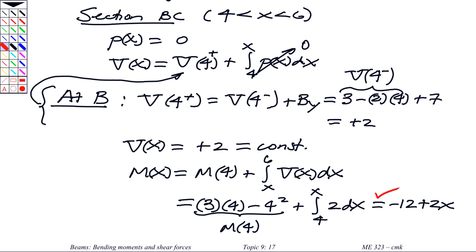So in this example, what we're doing is trying to illuminate the differences and similarities among our 3 different approaches for getting shear force and bending moment diagrams. The graphical approach, we've done that. This one here is focusing on how the FBD approach works and how integration works. It would seem like, just from this one example, that likely the integration approach is better than the FBD because it's less work. We don't have to draw a number of FBDs along the way. What we simply need to do is be able to do these integrations.